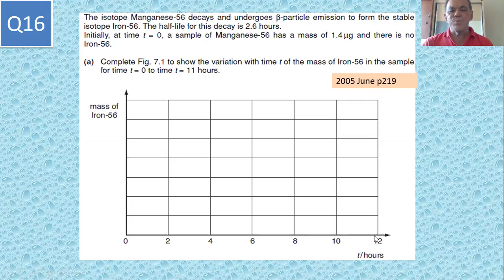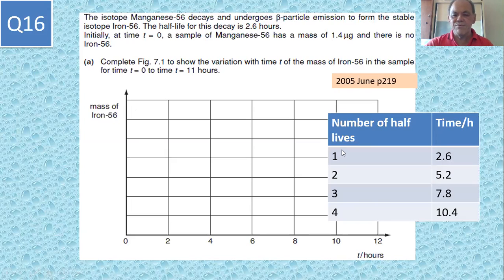Okay, so to sketch, we just use the definition of half-life. If you initially start with that, of course choosing the right scale. They intentionally give you a good graph. If you choose the right scale, then it's easy to sketch. So first of all, the first half-life is 2.6, they have given you that. Second half-life, 5.2. Third half-life, just times 3, you get 7.8. And you just add these two together for the fourth half-life, 3 and 1, you get 10.4.